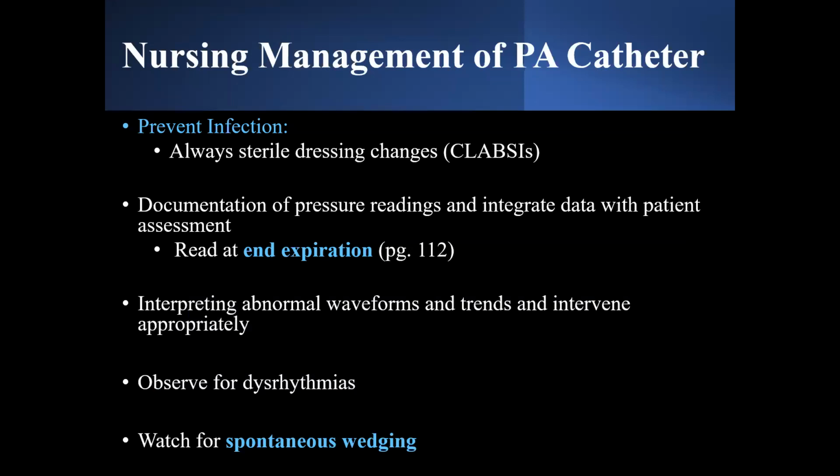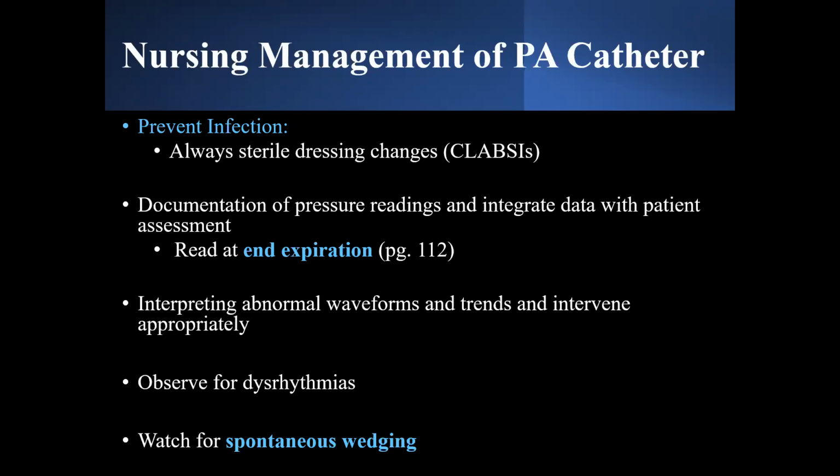All right, so sterile dressing change again. You need to know what normal waveforms look like. I had to take a class when I started working in the ICU on how to monitor these waveforms. So if you're deciding to do a critical care area, they'll send you to class. You read it at end expiration because the numbers are more accurate. So you have to look at your patient and see when they're exhaling. It's different when they're on a vent. You want to interpret abnormal waveforms and trends.